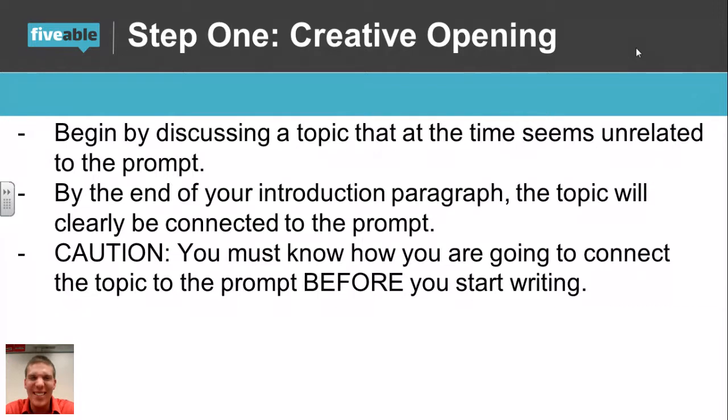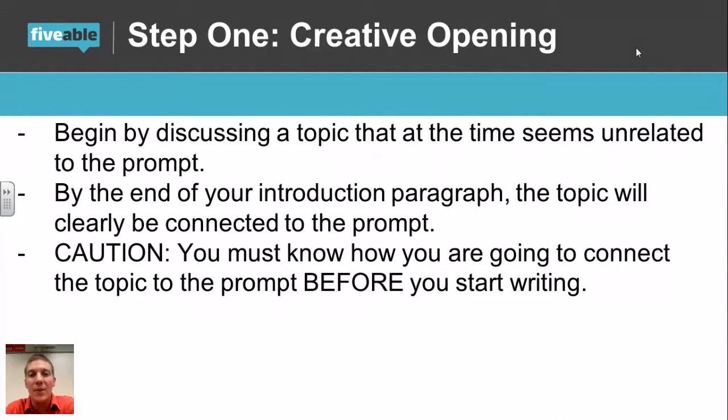And then caution. When I started to really say, hey guys, try this in my classroom, give this a shot, this is something that I've noticed works really well if you can pull it off. A lot of students say, oh, I know, I'll talk about cheesecake. Or, I know, I'll talk about training dogs. Like the most random thing they can think of. That does not work if you don't have a plan for your creative opening. So sure, you're choosing something that seems unrelated to the topic, but you have a plan for connecting it. Connecting it is going to be step two, and that's very straightforward where we're going, everybody.